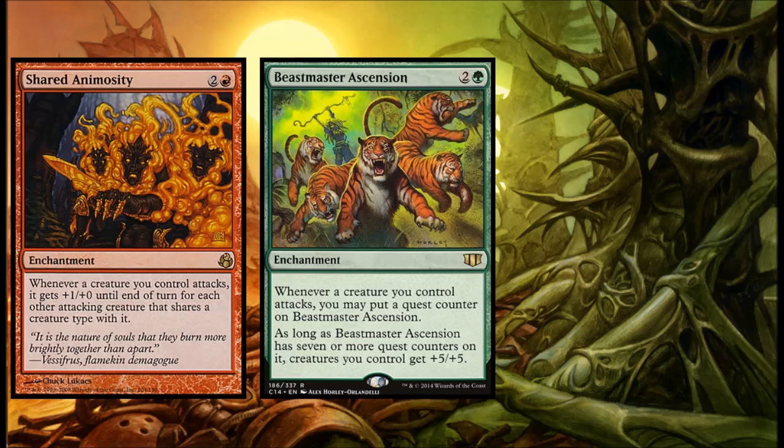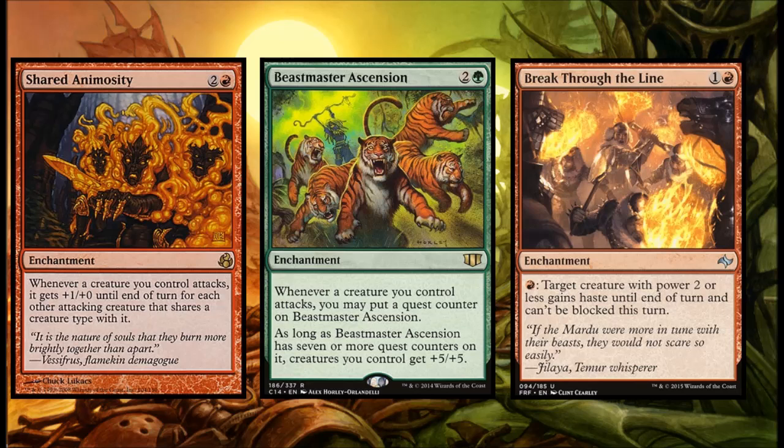On the same note, Beastmaster Ascension is just insane in Tiny Leaders. All it asks of you is to attack with 7 creatures over the course of the game, which is not hard to do in a deck like this. Break Through the Line is a great enchantment in a deck full of 2 power creatures. It can help all of your creatures get through an entrenched board state and give them haste. It is very useful also for getting counters onto Beastmaster Ascension.